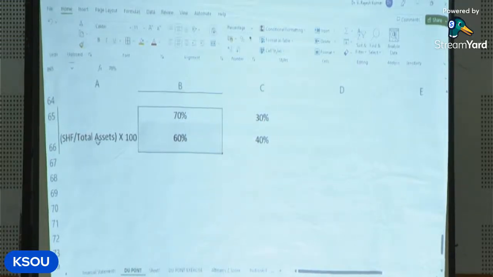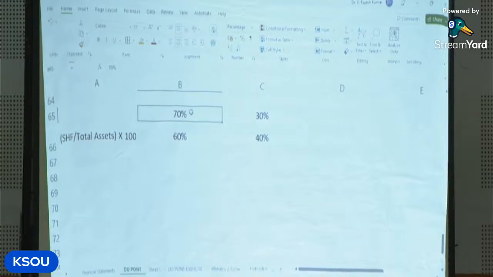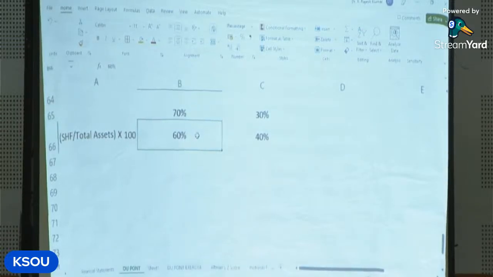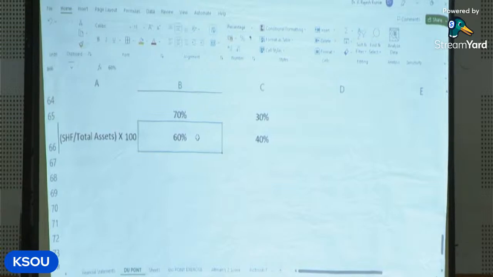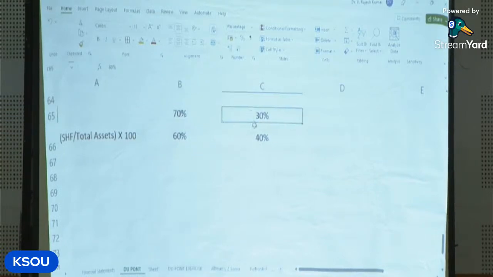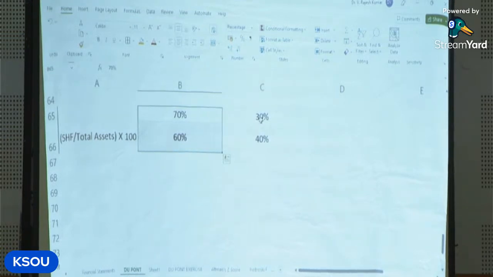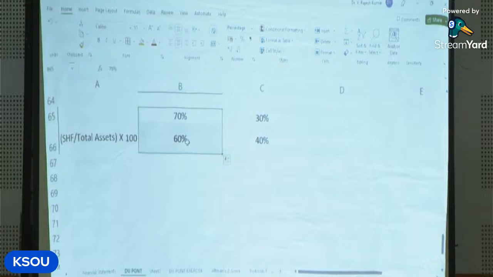Now, this is the ratio I'm calculating. So, last year, out of total assets, 70% was funded by shareholders, meaning 30% is by borrowing. This year, 60% of the assets is funded by owners, which means 40% is funded by outsiders. Did the risk increase or decrease? Increase. Because last year, borrowing was only 30% of assets, this year it is 40%. But actually, the number we should see is this. This complement, how to read it I know, but this is what we should see. What is the number? How much of the assets is funded by owners?